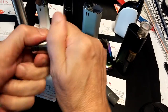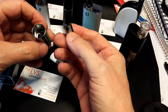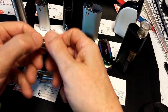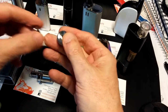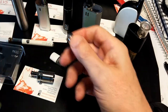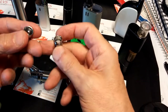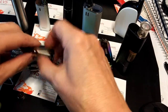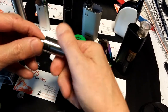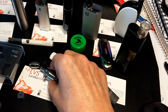What do we got here? Okay, so that would be the base. There's our cartridge. I guess it gives you... the cap unscrews. It gives you an extra one. So that's nice. It's your basic dual coil. And there's the airflow button. And the mouthpiece unscrews, for cleaning purposes I guess.